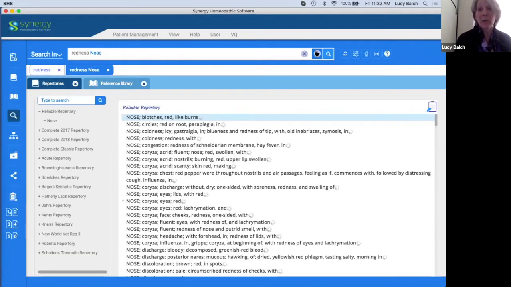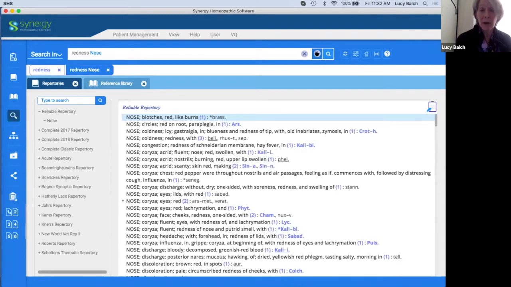And you can see now how much more quickly that came up. It's a much smaller search. Again, we have the reliable repertory at top because that is our cornerstone repertory. You can see that only the nose chapter has a result because that's what we filtered for. Again, you can choose any of these books.